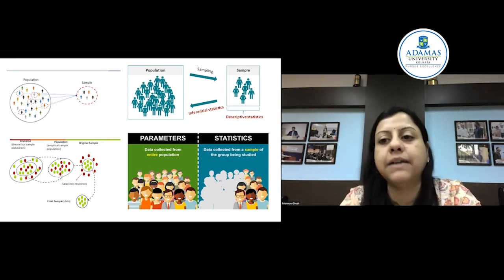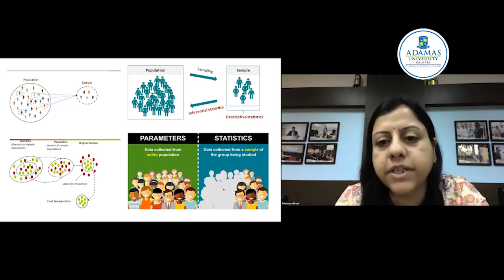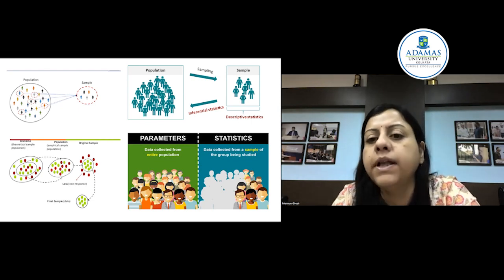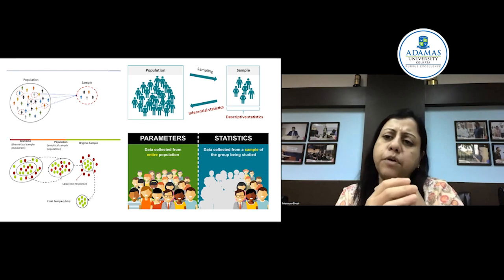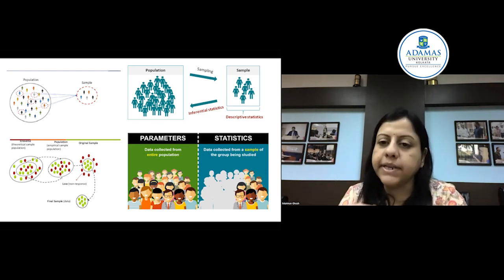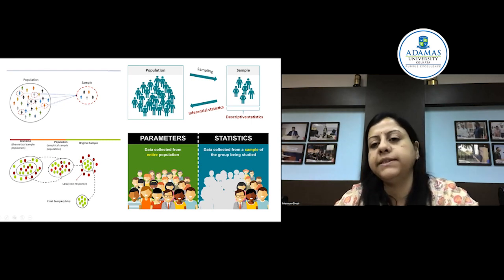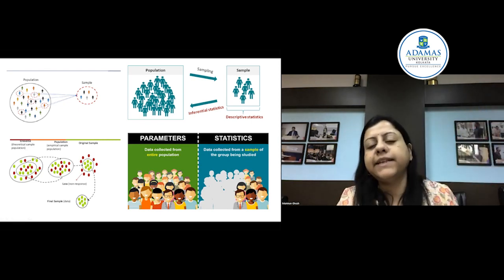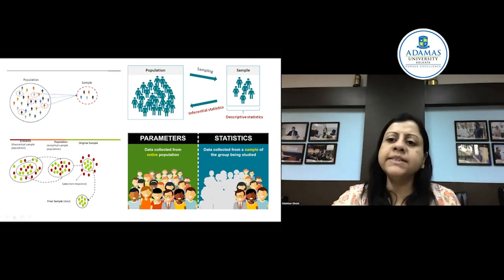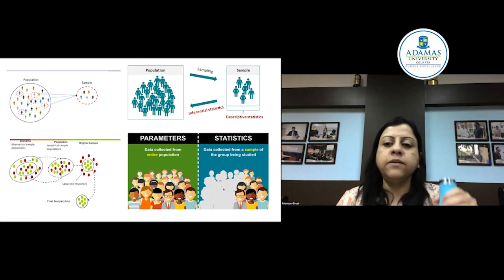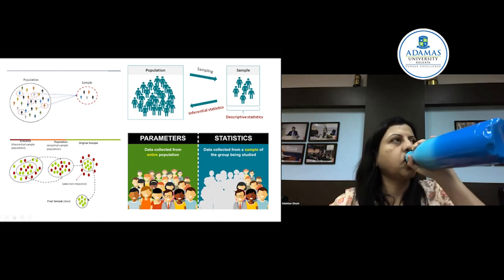But universe is uncountable. From the population, we cannot work with the population data. So that's why we go for sample, and the process of collecting the data from population and getting our sample is called sampling. On the right side, you can see the visualization, and it says sampling is the process from where we collect the sample from the population. Now, what do these two domains, descriptive and inferential, mean?